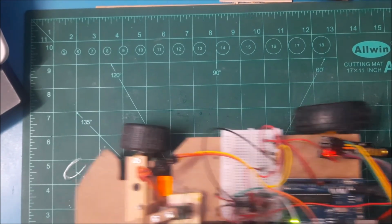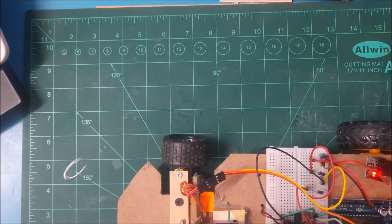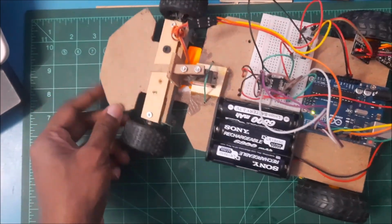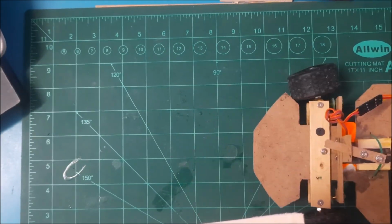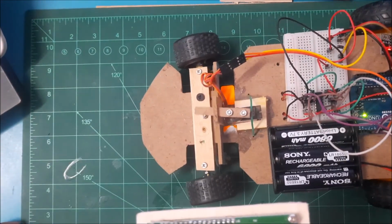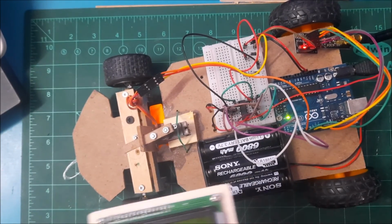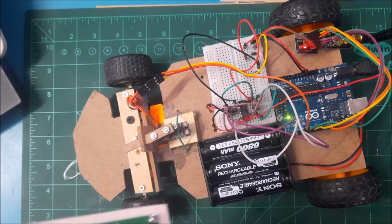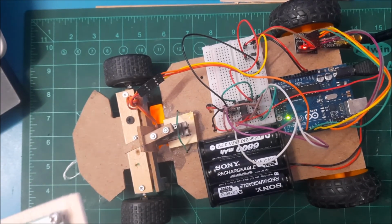Okay, let's try that again. Okay, my car is about to fall down. Okay. So that pretty much shows that my car actually works, because you can see I can steer left and right, and go back and forth. Okay, so excuse me for not being able to show this car just driving on a bigger ground, right? Because I don't have someone to help me with taking this video.